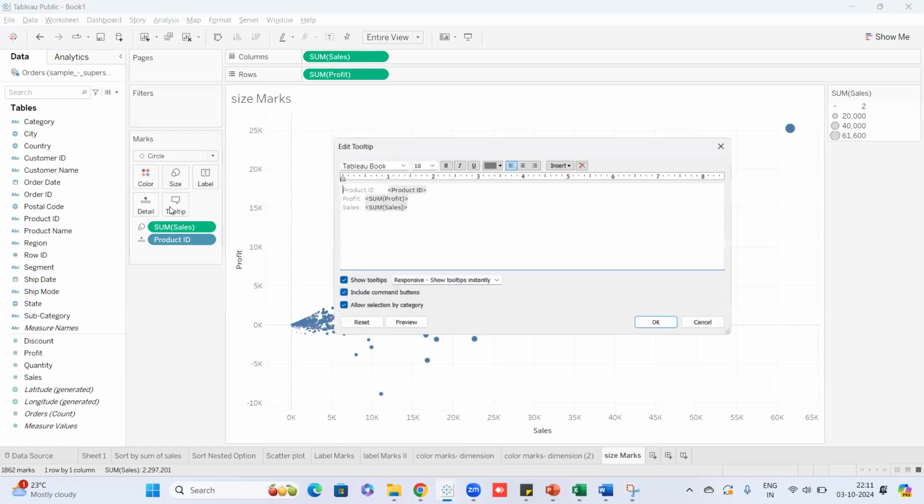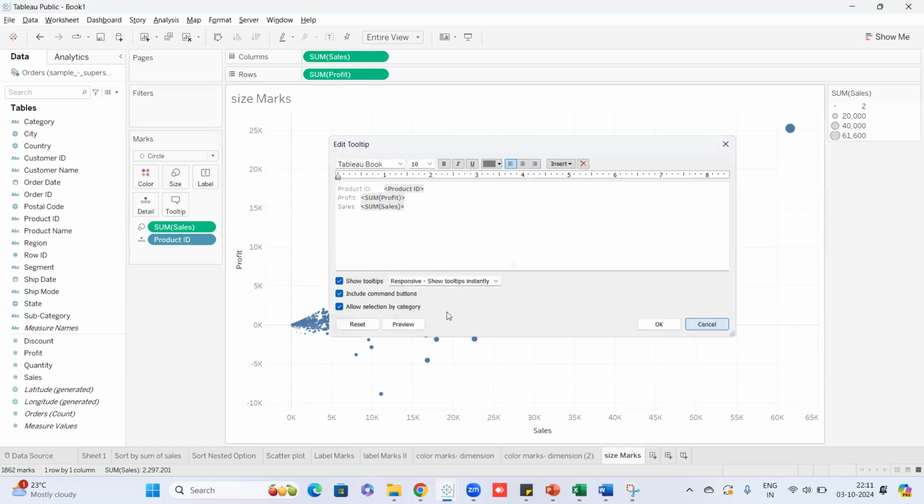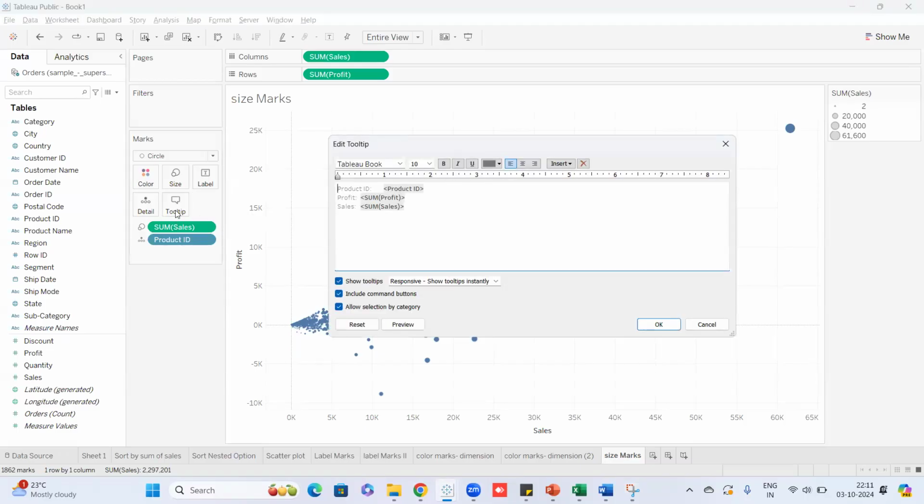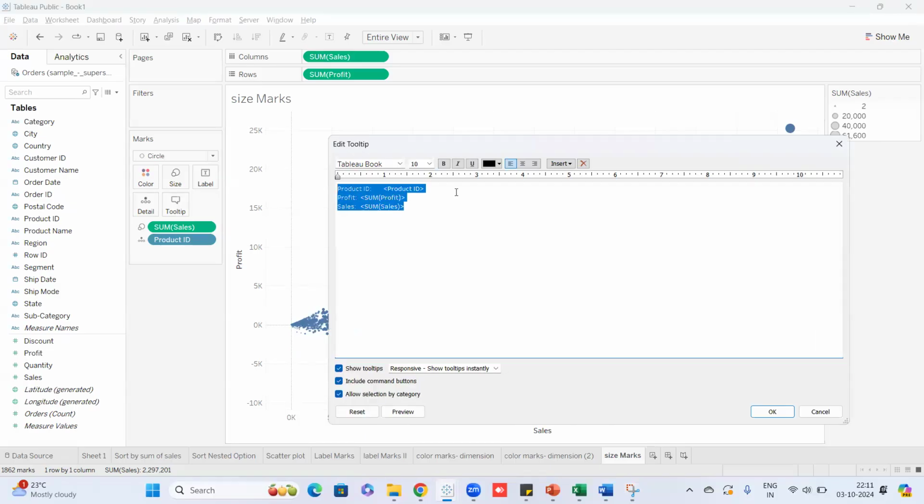That's the whole point of putting it in the marks card. On this sheet, I simply go and click on the tooltip. You'll see a dialog box come. Okay, let me increase the size of this. Let me explain what this means. Whenever I'm hovering over something, it is going to display the output like this.